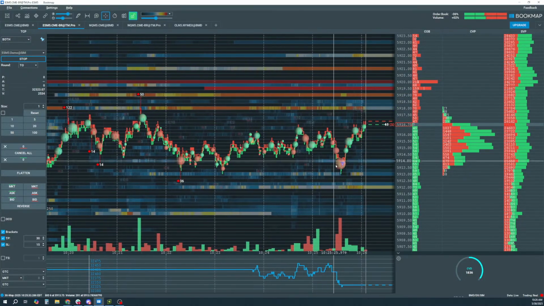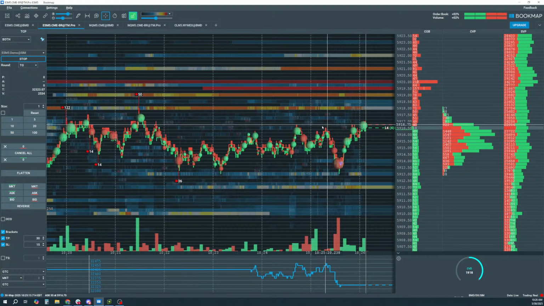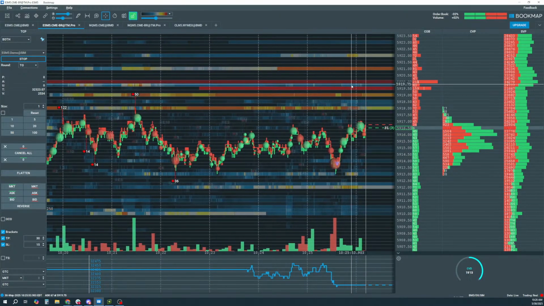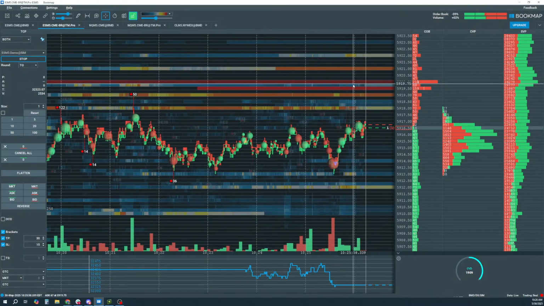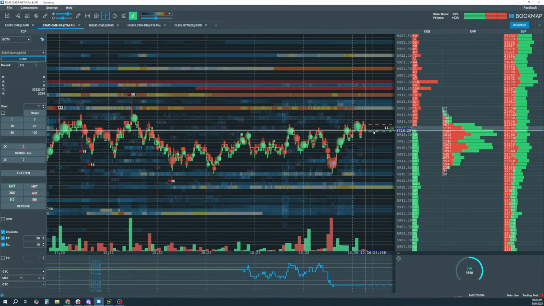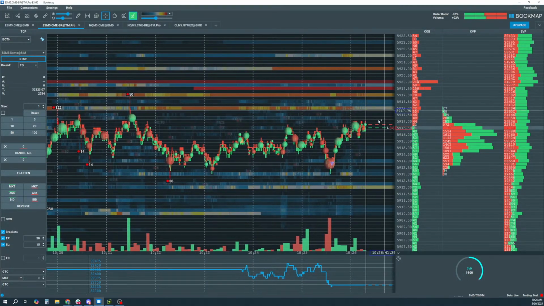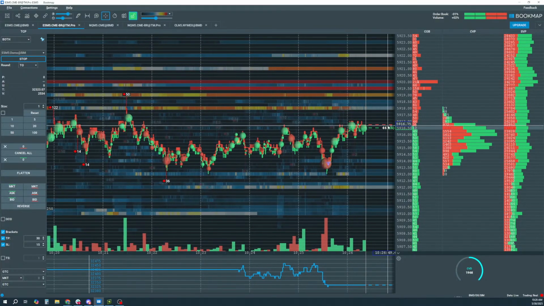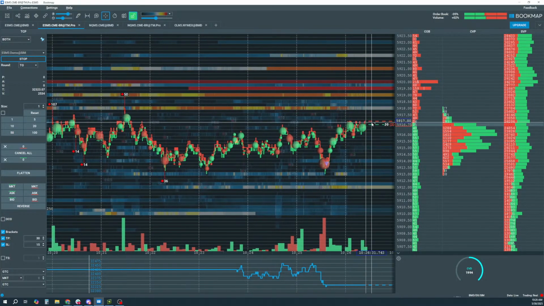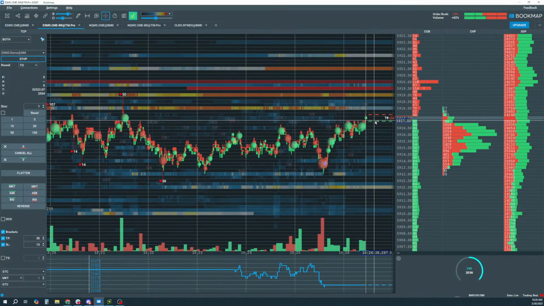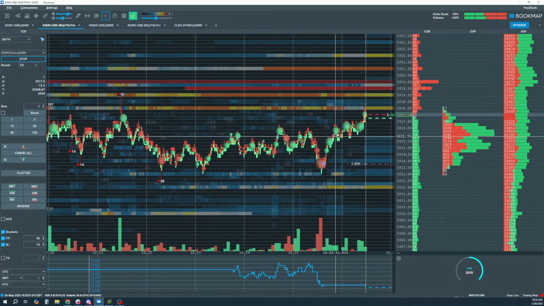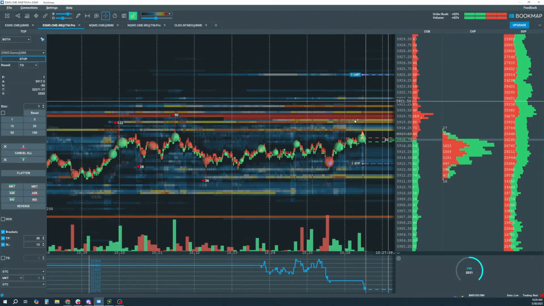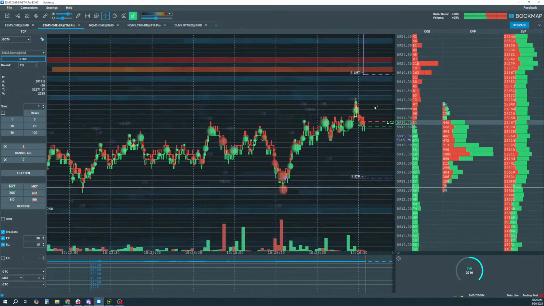Okay. Anyway, it's pretty choppy. This is not what we're looking for, and I'll take the small loss on that. Okay, now we are getting buyers back up in here. All right, here we go. This is something I chased, but this is something I will look for follow through in. I'm seeing the buyers.